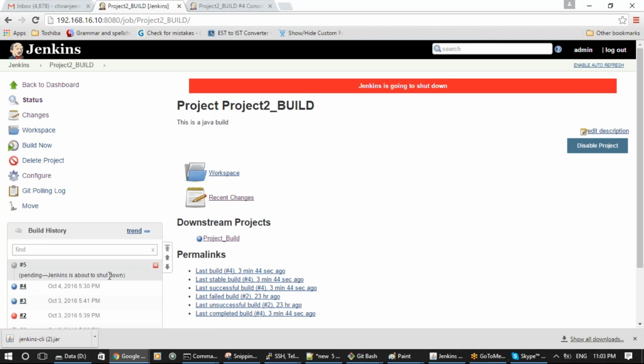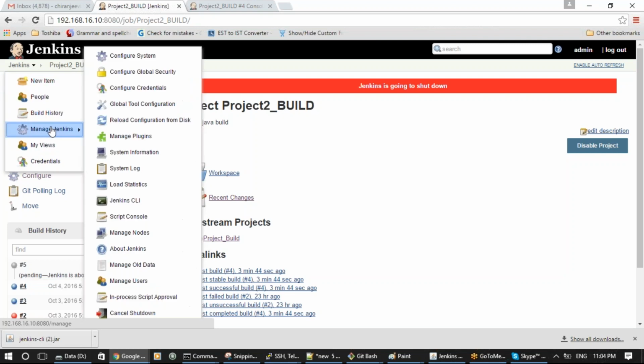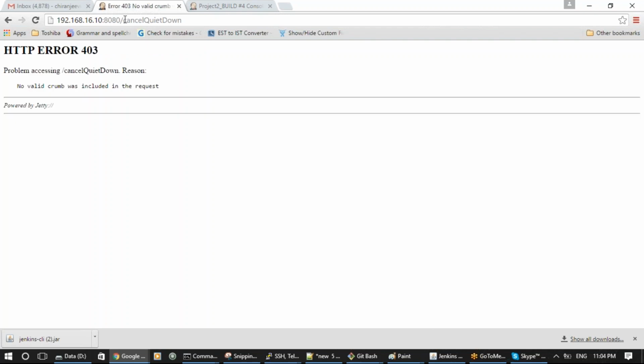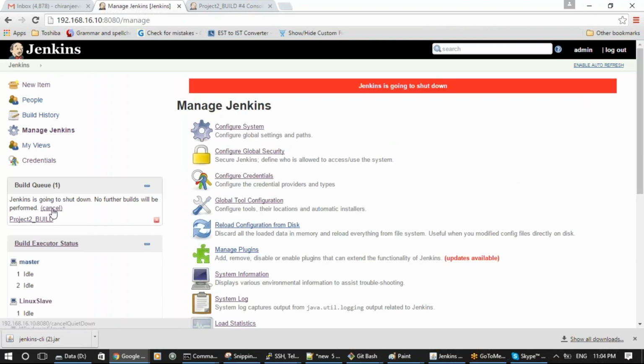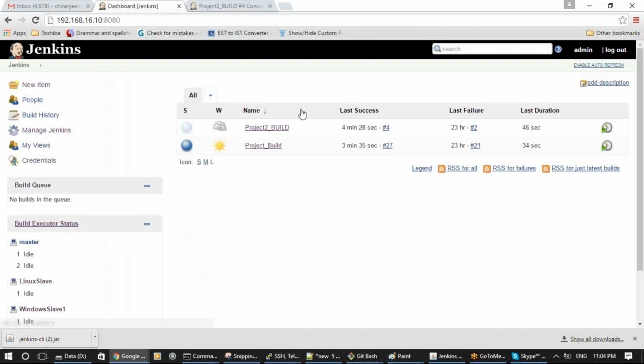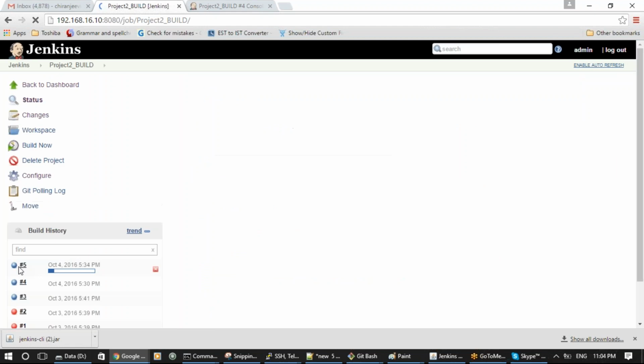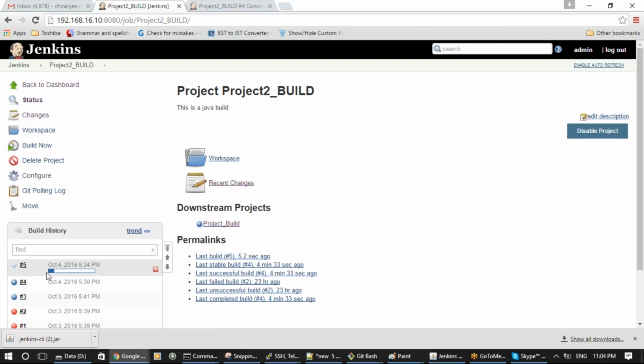So in case you want to restart or shut down your Jenkins, you can put this alarm, a red color banner, on with the help of prepare for shutdown, and it will not allow anyone to trigger a build, so that you can complete your restart of Jenkins. Once you complete it, you remove this flag by going to manage Jenkins, so that whatever is there in the queue will be triggered automatically. You can see cancel shutdown. So click on cancel shutdown. This is not working from here, so go from here. Here also there is one more cancel. So it's cancelled. When it is cancelled, the queued ones will be automatically triggered. Did you see this? This build is triggered now. So that's what cancel shutdown and prepare for shutdown do.